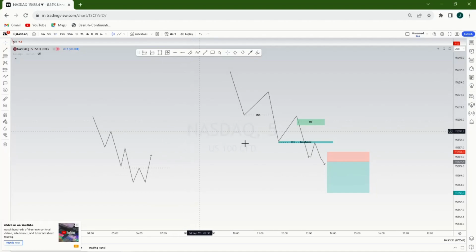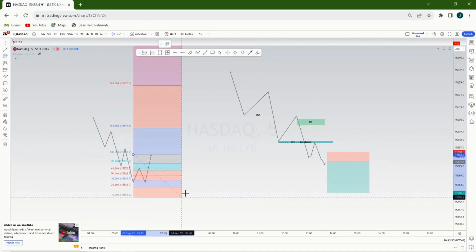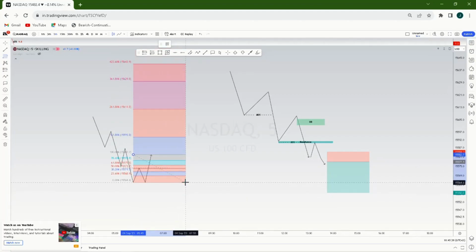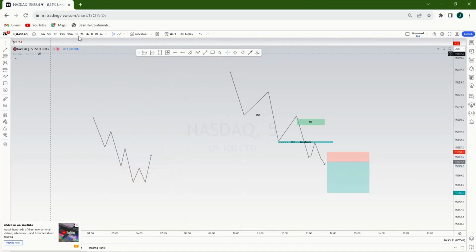So what do I want to see? I bring my Fibonacci retracement tool, I put it here on the last swing high and on the last swing low, or the second leg of the double bottom. I see where is my point of interest, which is 50%, and 50% is on this broken resistance, which is the neckline of the head and shoulder. And once I get to see that, guys, that is my point of interest. I just bring my box tool and put it there.